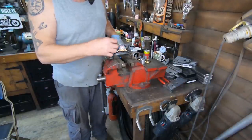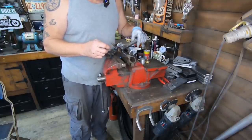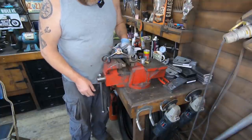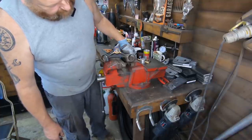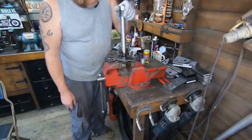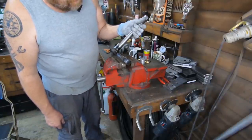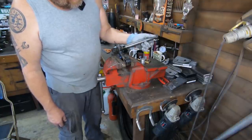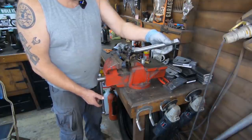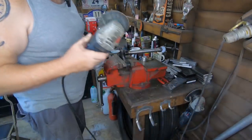Yeah, we can't go too mad hitting it, because it'll start acting like a rivet and actually swelling up even more. So you end up fighting against yourself. So I think I may have to split it and scrap the bottom yoke. It's a small sacrifice to get that out, I guess. Trying to move. Yeah, I'm gonna split it. I wonder if it is tapered that way. Very slightly. I want that spindle. Give it to me.